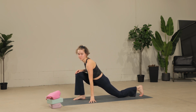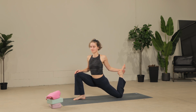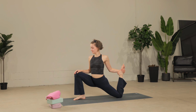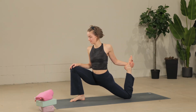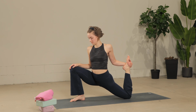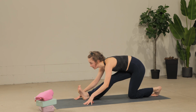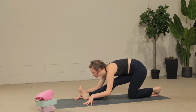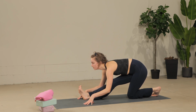You can stay in your low lunge and breathe into your hips, or if you have the space, you can grab your back foot and bring it towards yourself to open up those hip flexors even more and breathe into it. Bring your left foot down and shift your hips back into a half split, and let's breathe here. Really feel the tension on your inhale and release the tension with your exhale.